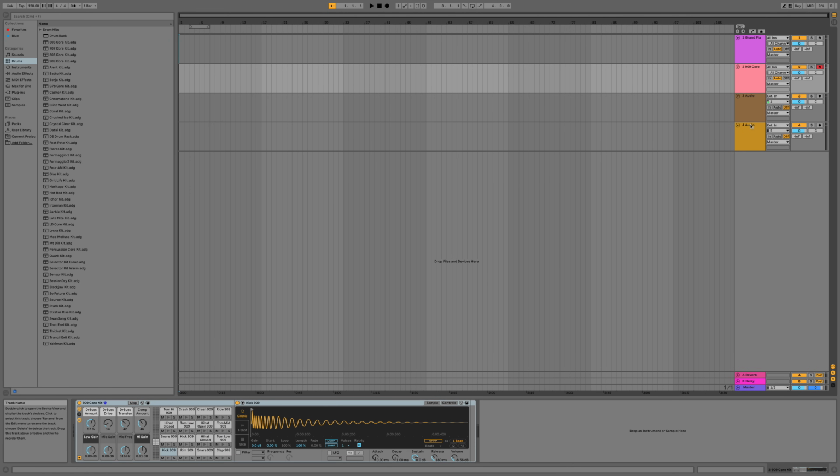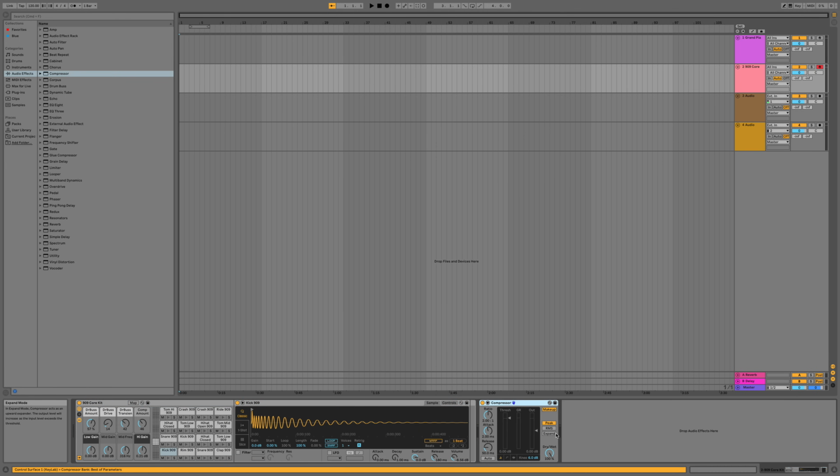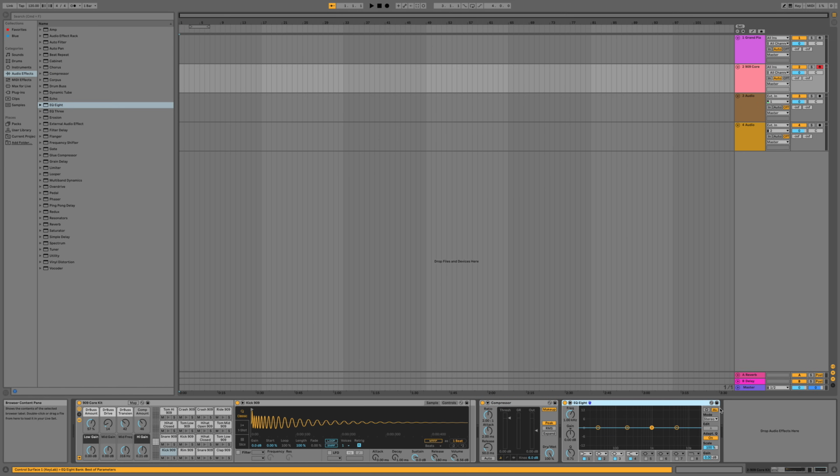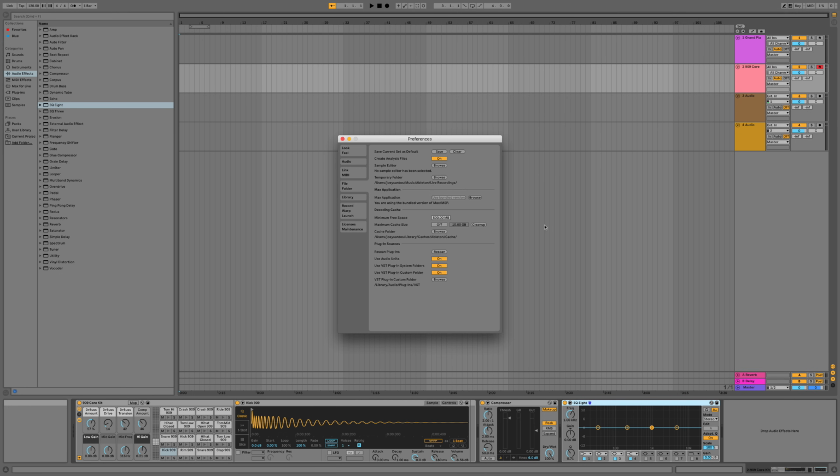Now you can do the same thing if you want to add, say, an effect plugin. Let's say I want to add a compressor to my drums, and I want that compressor to be there every single time that I open up a new project in Ableton Live. I just need to go to Audio Effects, drag compressor, and I want it to affect the entire drum rack. So I drop that in there, and let's say, sure, let's put in an EQ8 plugin. There we go. And let's say I want this to be part of my template, so as long as I've got it in there, just go to Preferences, File Folder, and just click on Save. And yes, Live will ask if I want to overwrite the default set.